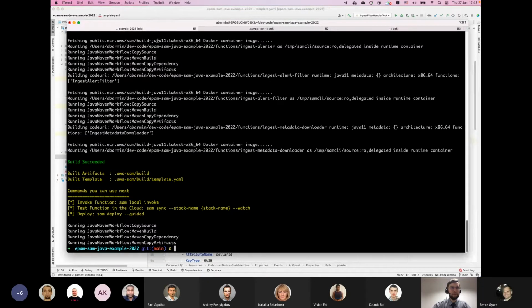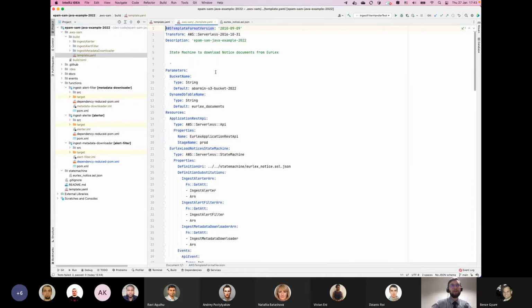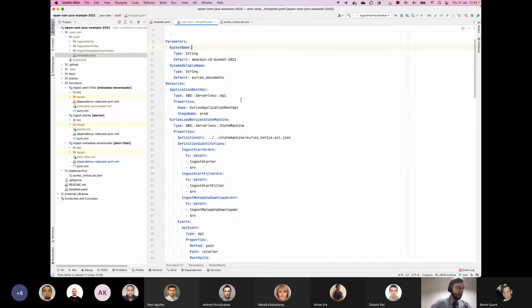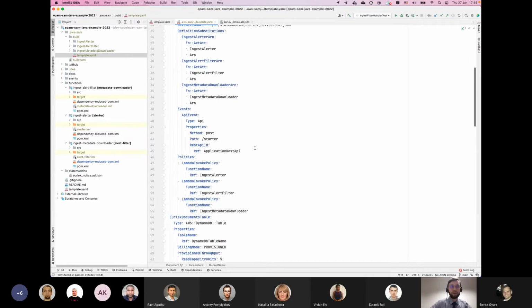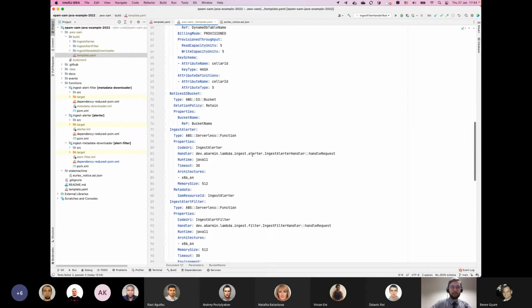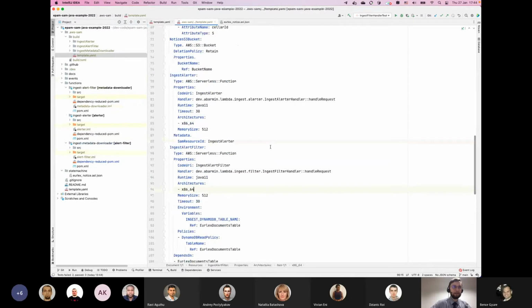As you may see, everything was executed correctly. And as a result, I've got a folder called .aws-sam, and let's take a look into this folder. What's inside it? Inside this folder, I have a template.yaml. This is the template which was derived from my SAM template. As you may see, it is much more expanded. There are many more things here: policies, DynamoDB tables, a bucket which is declared, and many other things. So this is another template.